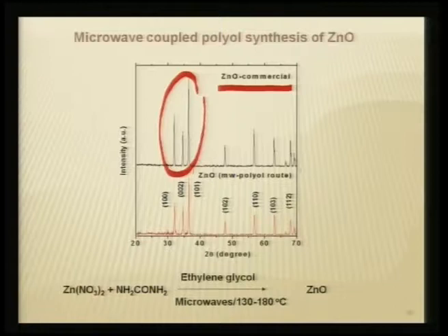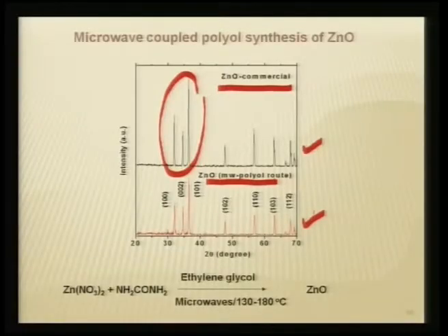Now, if you carefully look at the X-ray pattern of the commercial zinc oxide and the one produced by the microwave polyol route, you would see that there is excellent matching between the two. So, it is a sheer temptation for any synthetic chemist to be satisfied that everything goes well, because you do not see any vivid impurity coming out in any other form. Therefore, you would only be glad to use this compound as it is.